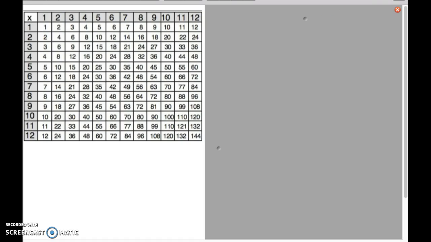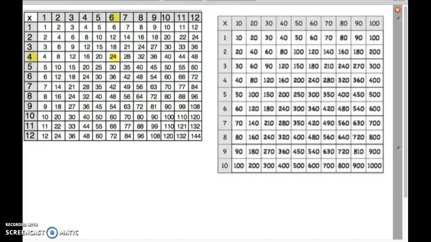This is a one-digit number right here, like 4, times another one-digit number like 6, and its answer is 24. This is not one digit, but when we say one-digit facts, it means a one-digit number like 6 times a one-digit number like 4 and what it's equal to. I know that many of us have also worked with extended facts, and this is an example of that. We've got 4, which is a one-digit number, but then we could do 60, and we can see that our answer is 240, which is just 24, but one place value further. So that's the sort of thing that we are looking to do in this problem.